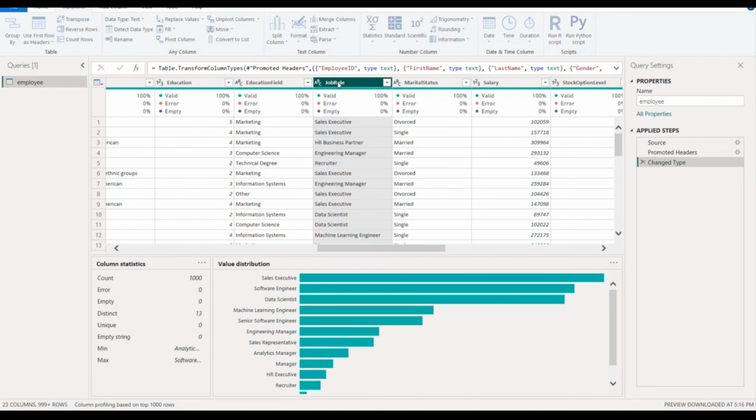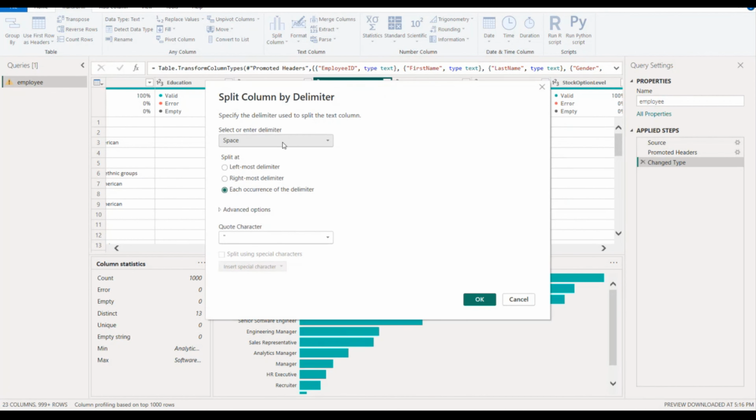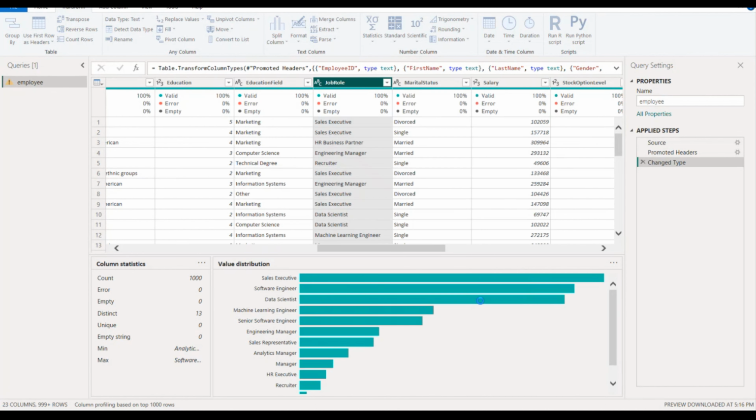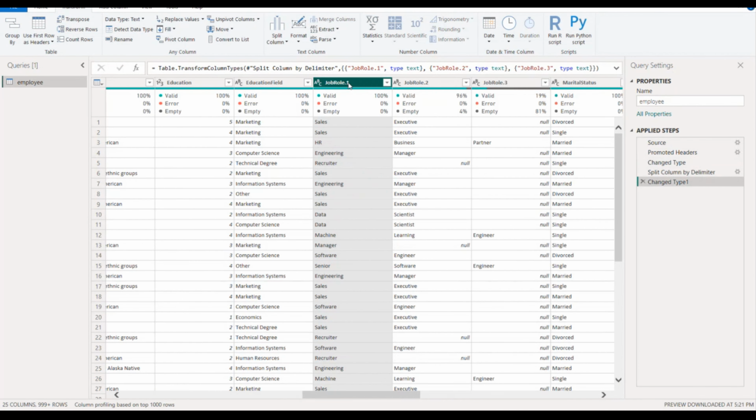So if I click on delimiter, for example, and say I want to use a space, and I click OK, it will split that column based on the criteria, which is the space. So every word after a space is split into a new column within the Power Query editor.